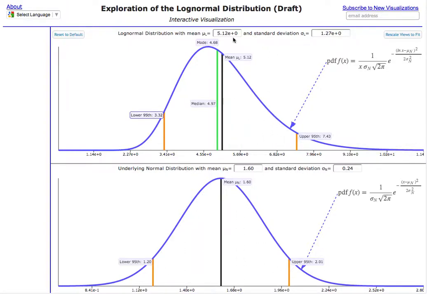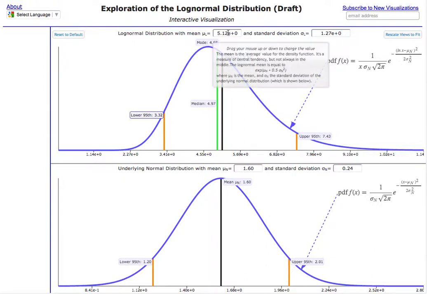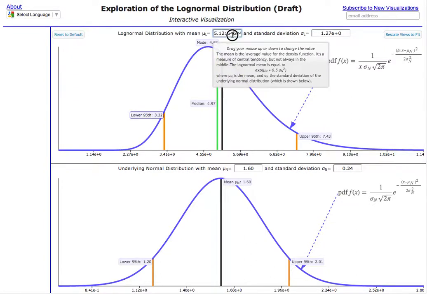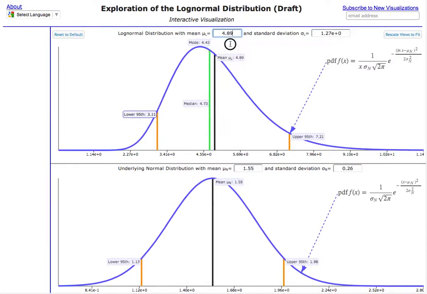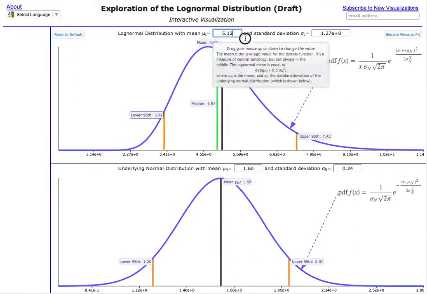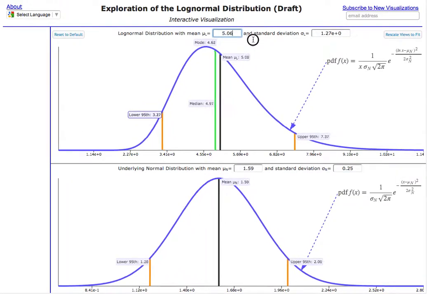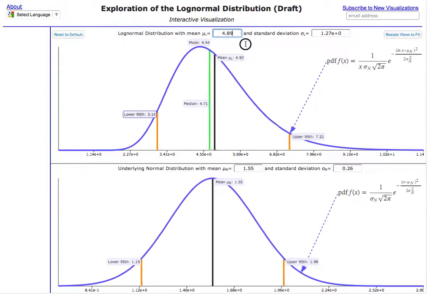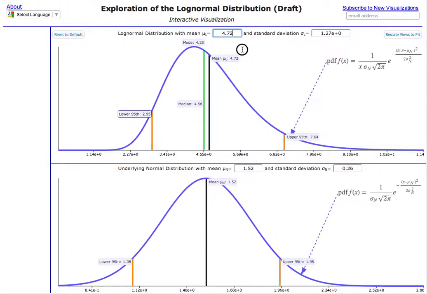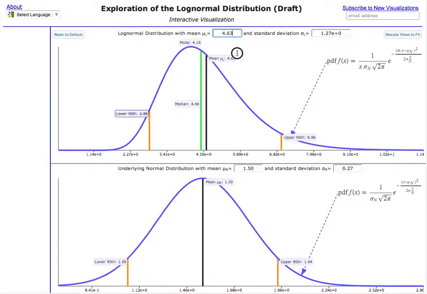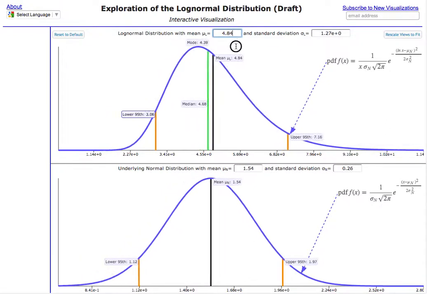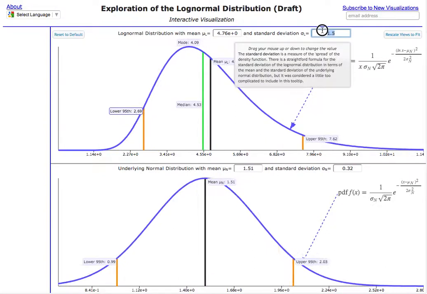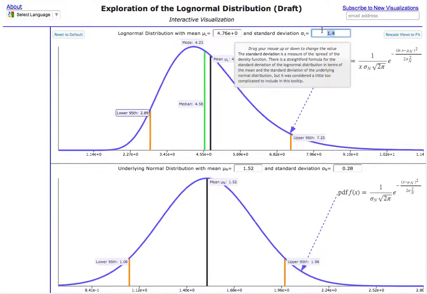You can also change the values directly in these inputs here. And what you can do, if you click in there, all you have to do is move the mouse up and down. You'll see some of the tooltips pop up because I'm still kind of fighting with those. They kind of show up at the wrong time because your mouse might go over them when you're doing something else. You can do the same thing for the standard deviation of the lognormal distribution.